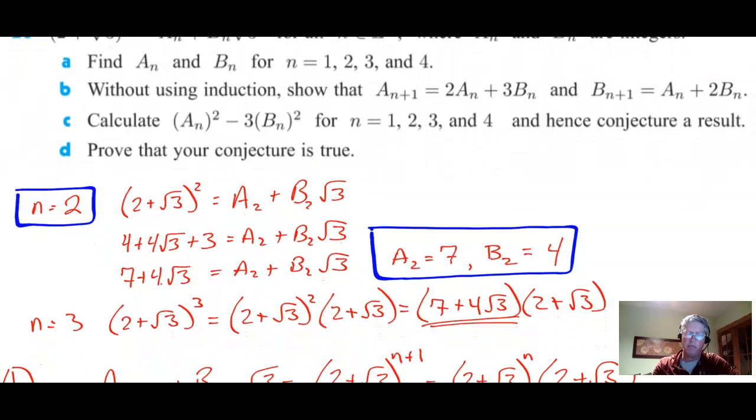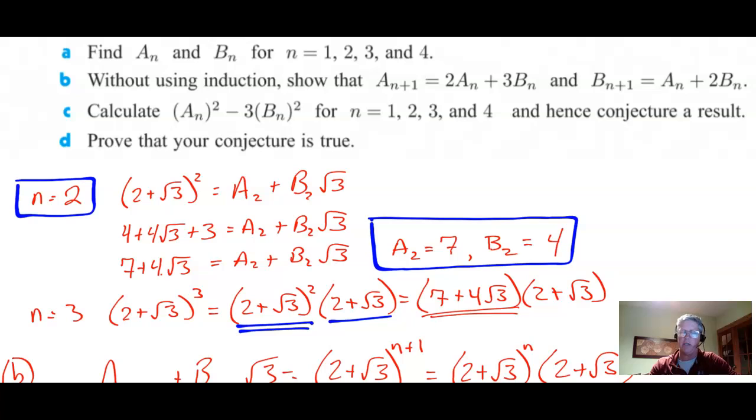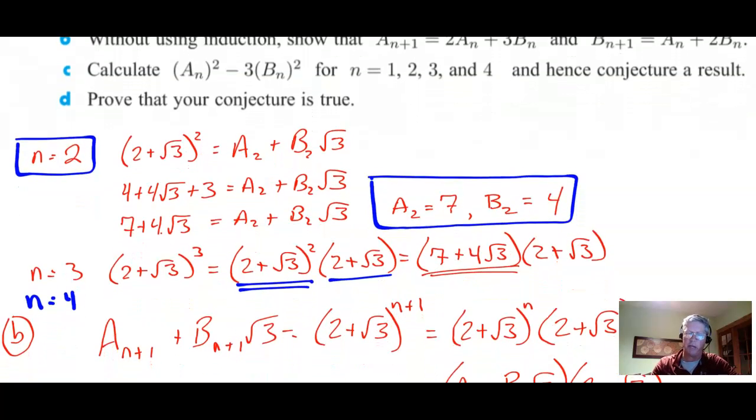Now, I'm going to show you what we do for 3. N equals 3, we have this, great, but we're going to rewrite it as the one just less and multiply it by that. Why? Because didn't we just do all the work? 7 plus 4 times the square root of 3? Yeah, so now we just have to multiply that out. We don't have to start over. What I'm not doing is the binomial theorem, and that is actually important for later on. So if you adopt that process, you kind of get the flow of things. So for obviously n equals 4, we take it to the third power times 2 plus square root of 3. We'd use our answer from the one previous and multiply it out.